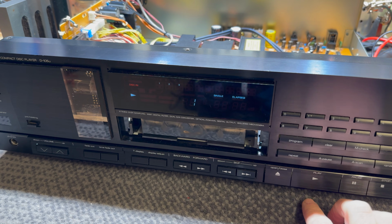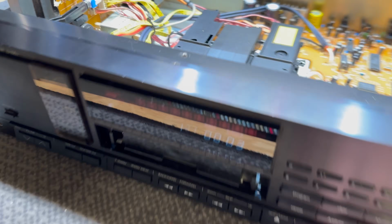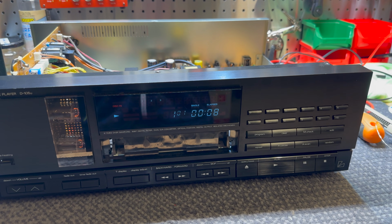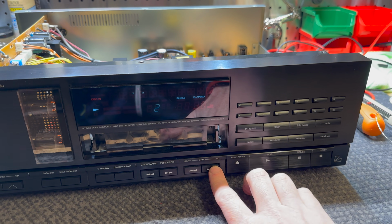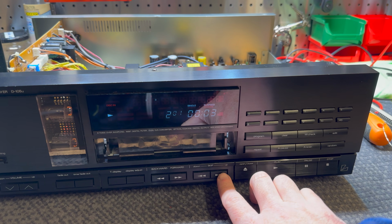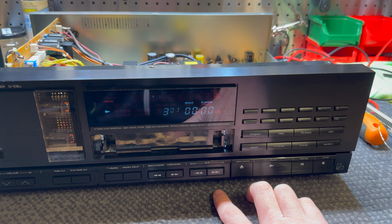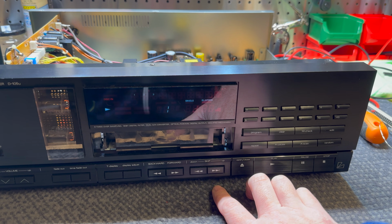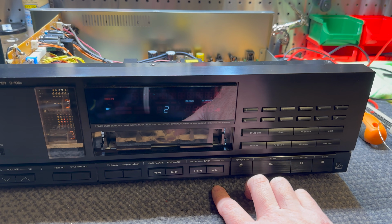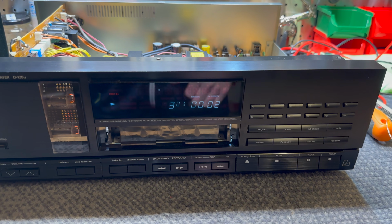Can we play? Oh, look at that. It's working. That's amazing. Takes a little while to skip tracks like the DZ111 did. But it's working. There you go. It's fixed.